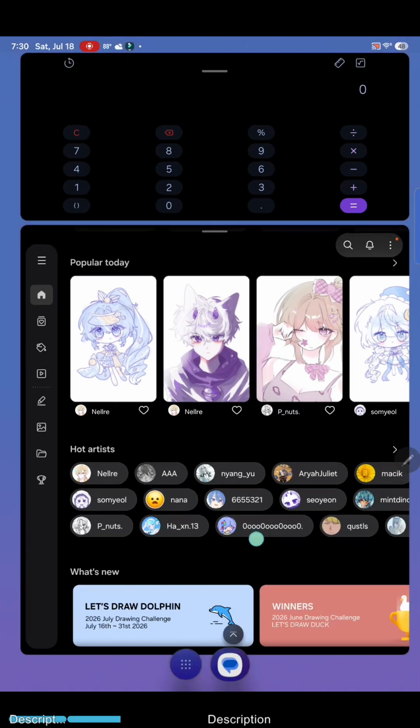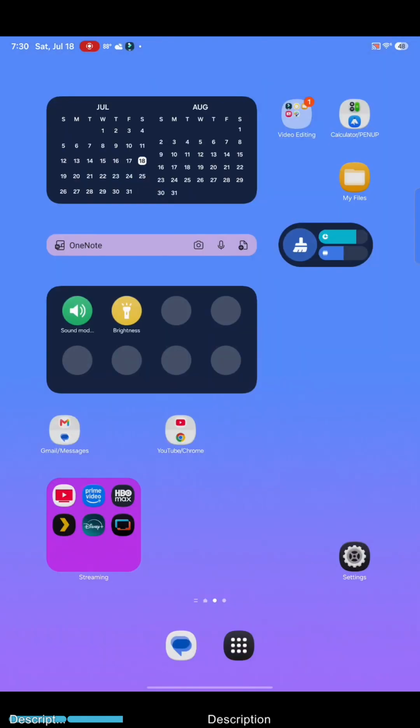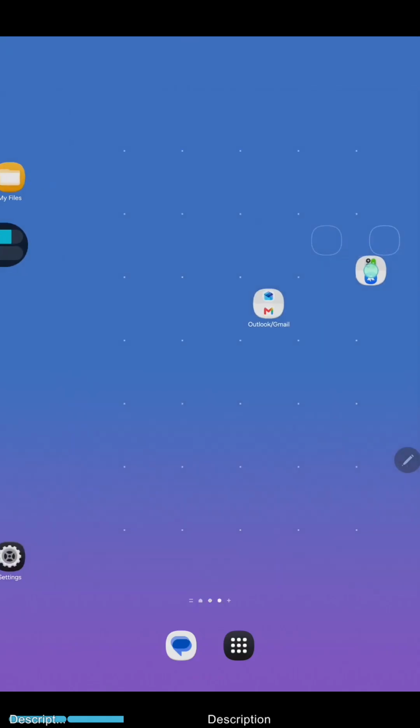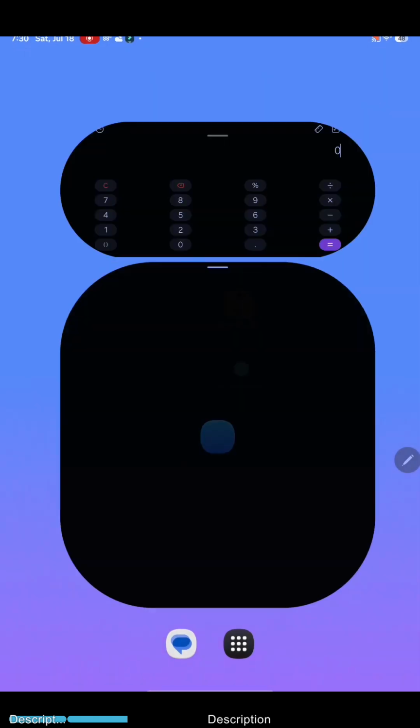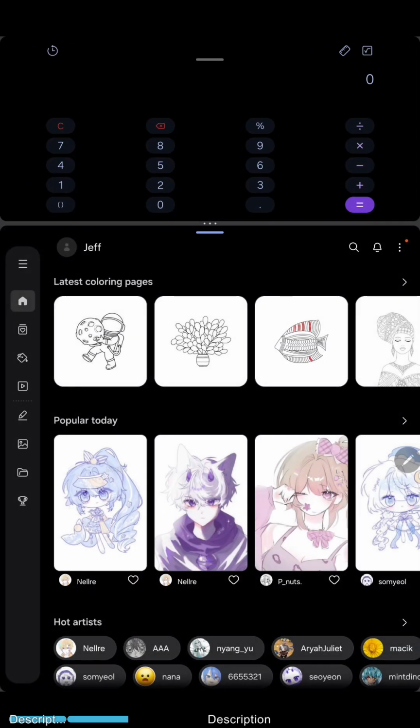So now we can go back and see it's right here. I'm going to move it just so you can see it. And now it's saved. So now let's make sure it's gone. We get rid of it. It's closed. I need those two apps. I click on it. It instantly comes up the way I saved it.